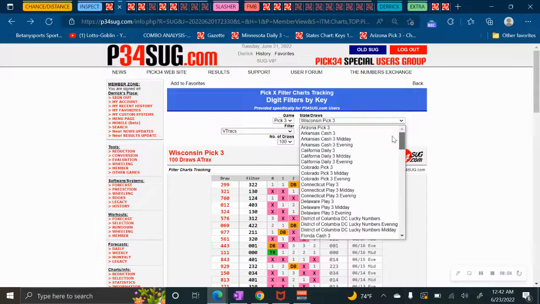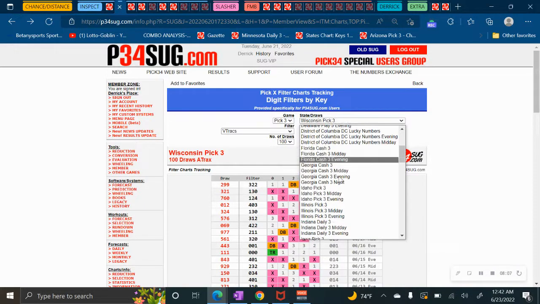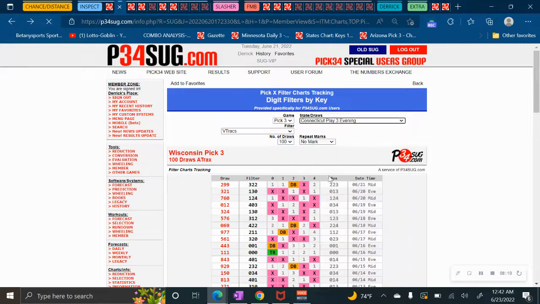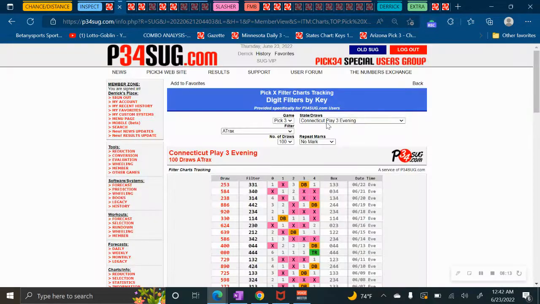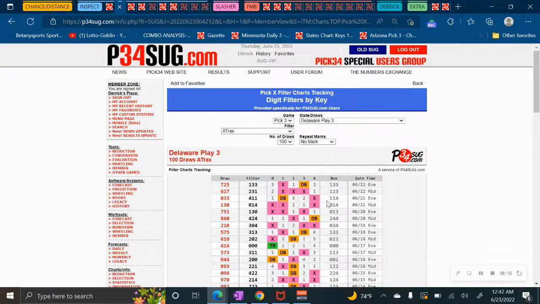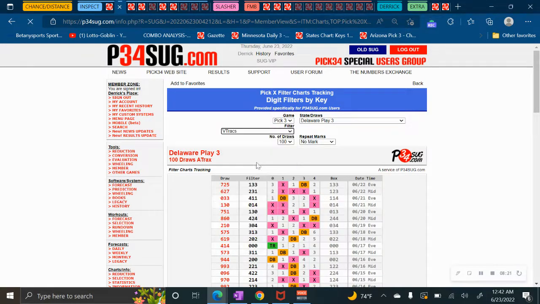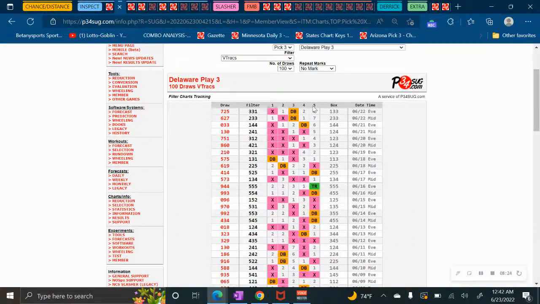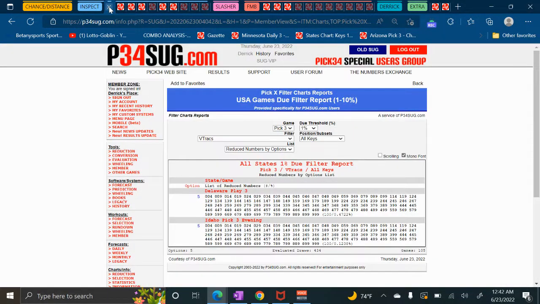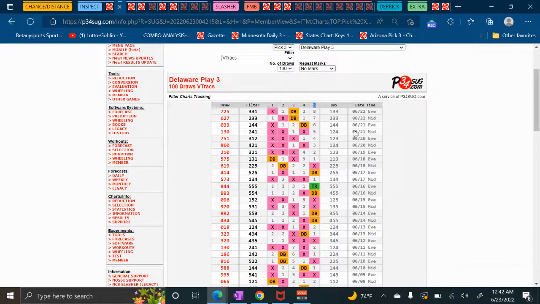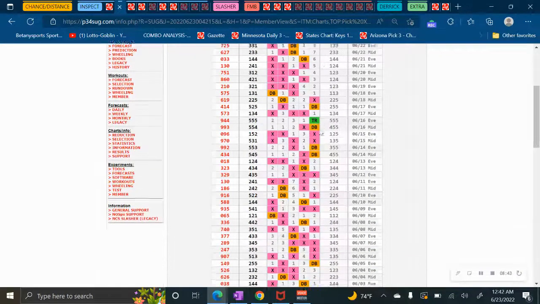Delaware. And see, now you can go in here, and you're going to go to Delaware. Oops, went to Connecticut, dang it. Go to Delaware, and then we're on A-Tracks right now, so let's go to Vtracks. You ready for this? Look at that. There's the 5. See, the 1 to 10% gives you a quick way, not having to jump through all the states, figuring out what's going on. There you go, Delaware 5. That's going to hit. I watch them flip constantly. This will hit soon. So let's see how long the max is right now for Delaware on that one. So here, all 8.